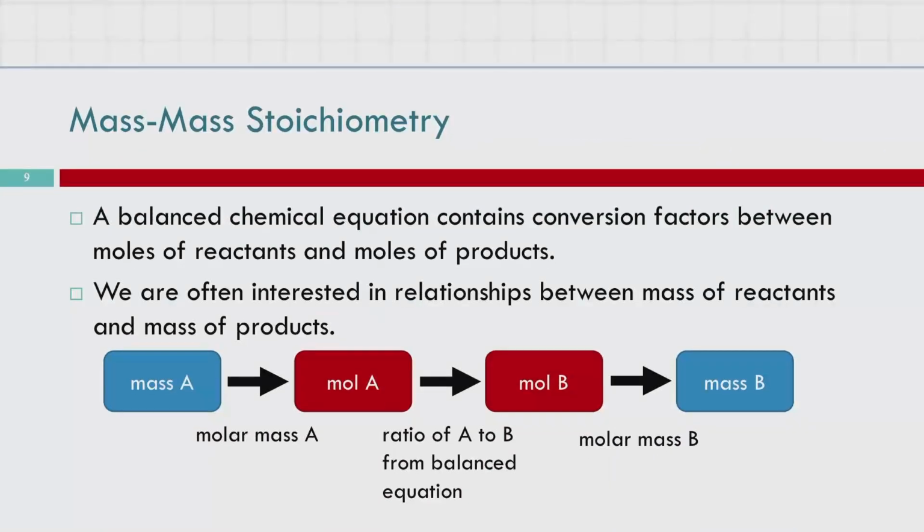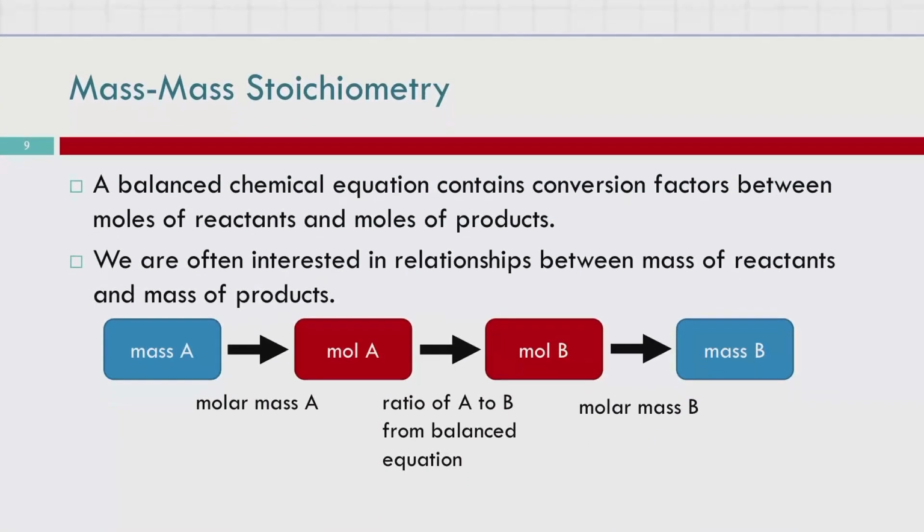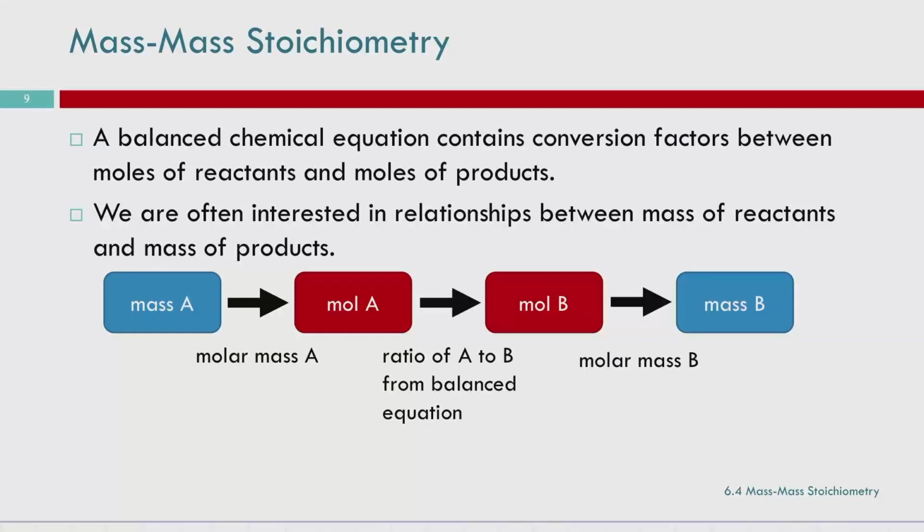We can also add more steps, and we typically are going to have more steps. So we've been looking at mole to mole stoichiometry, which is just one step. Just using our balanced chemical equation, starting with moles, ending in moles. Typically, we're going to start with mass and end in mass, so we're expanding out on both sides. And this is because we can measure mass of reactants, we can measure mass of products. We cannot directly measure moles of things. We have to measure their mass.